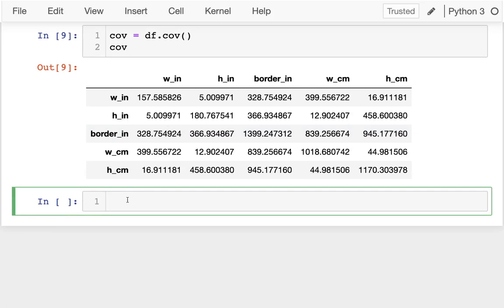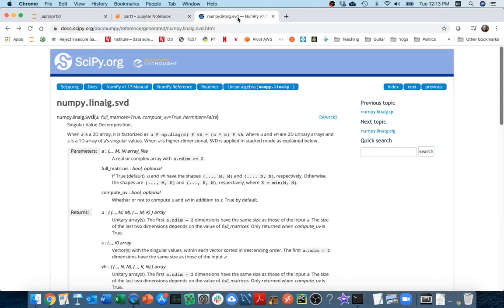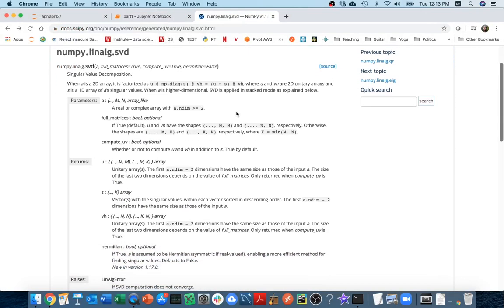and the function we can use for this is numpy.linalg.svd, the singular value decomposition, and I'm going to pass in my matrix. Right, I could pull out the numpy array, but it's smart enough to figure out how to do that on its own. And that's going to return something. And let's just go take a look at the documentation, what's happening here. So what this is doing, right? And I look at the return value.